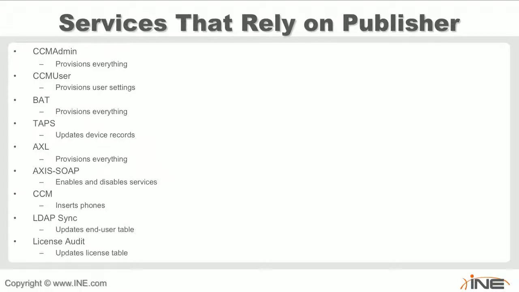I could still look at anything using AXL if I was pointed to another subscriber server, not a publisher server. But in terms of actually changing the database through AXL, I won't be able to do so. Axis-SOAP is actually a way of enabling and disabling services. That will not be able to occur if the publisher is down. The CCM process itself for inserting phones.